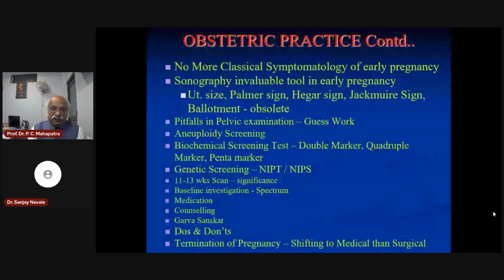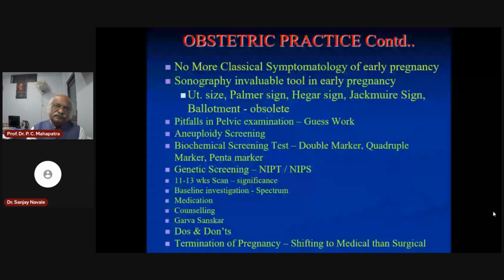And in many cases in first trimester pregnancy, when they come, they want a termination of pregnancy. Gone are the days of termination of pregnancy by surgical methods like suction evacuation. Now there is a great shift to medical rather than surgical, because surgical risks are there, and this change in concept has given medical abortion a great deal of room. We have innovative molecules designed over the last 3 decades or so. We are very happy with these medical abortions.